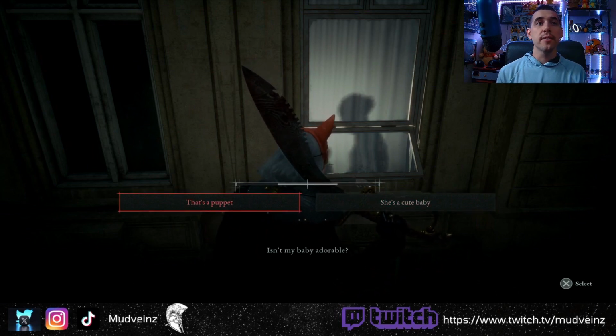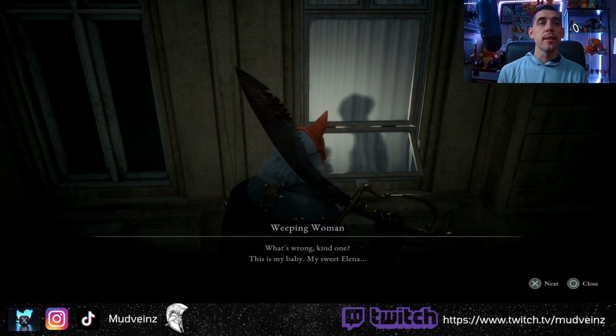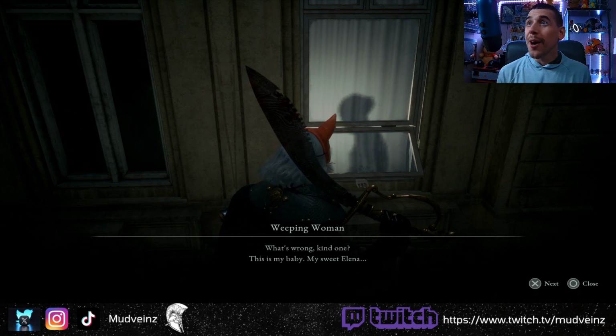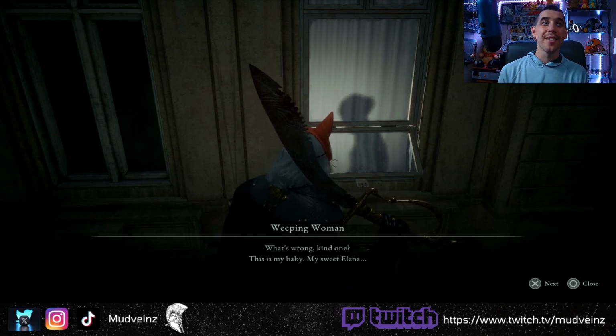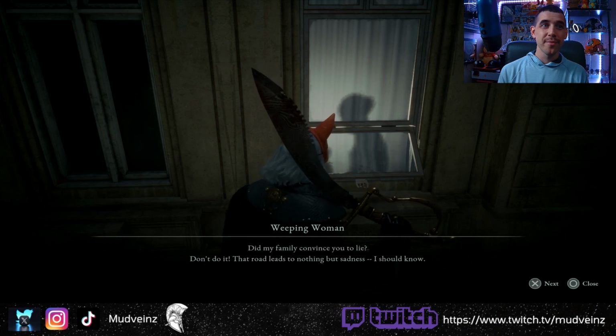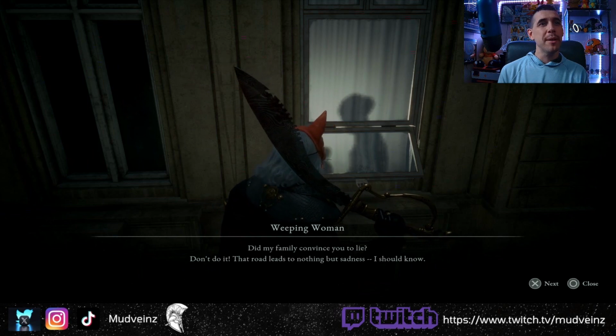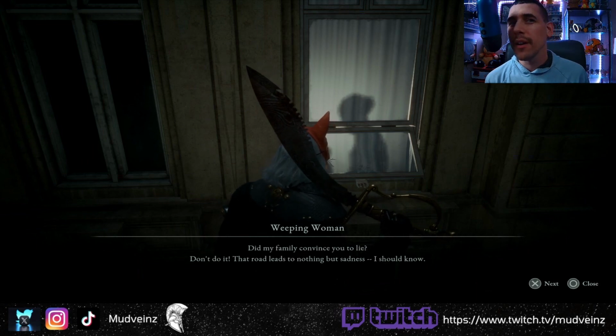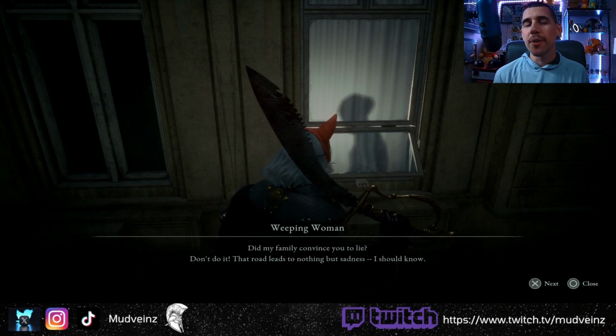We're gonna just lie. It's gonna say it's a puppet. Oh wait, that was the truth. Oops. Oh well. Maybe don't do that one. I think that was actually the truth.